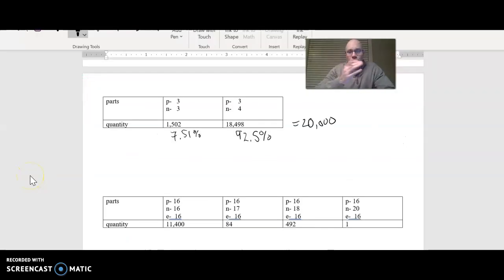Another thing that you might be asked to do is to show the calculation of an atomic mass for a particular element. Remember that when you have an element, not all of the atoms of that element have the same number of neutrons. And so what that means is some of the atoms are a little bit heavier than their neighbor. What you actually have on the periodic table is an average. It's a weighted average that tells you what the average atomic mass is for the atoms of that element.